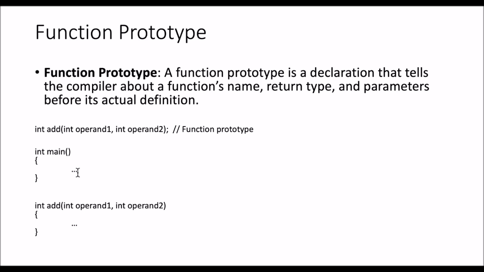Then when the compiler looks through the main and encounters a function call to any of the functions for which a function prototype exists, it knows exactly if this function call is valid, has the right number of arguments, and correctly handles the return type. Let's take a look at an example to understand how this works.